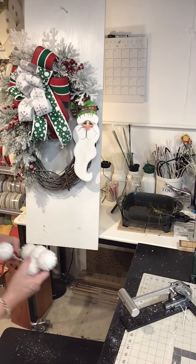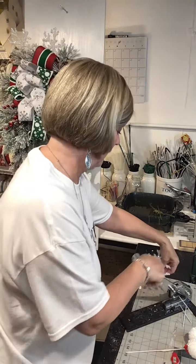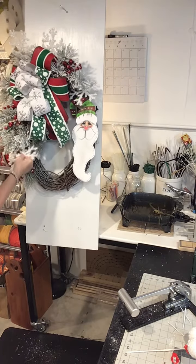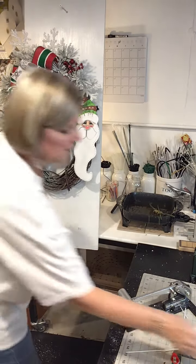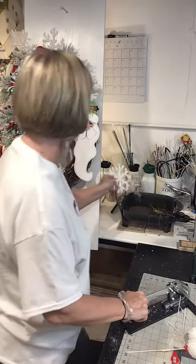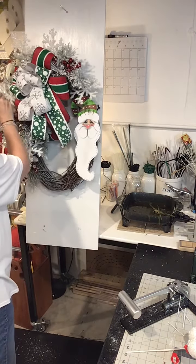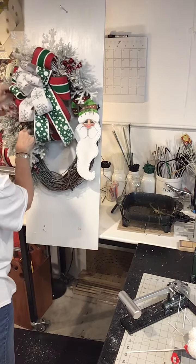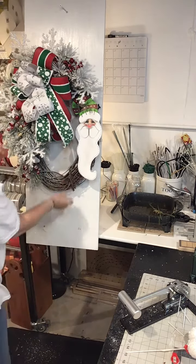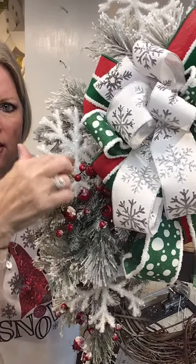Okay, we're gonna add some more here. Keep adding a couple more snowflakes. Okay, so I've added some more snowflakes coming down, and you'll see I've got them angled at different directions. They're not just in there flat.